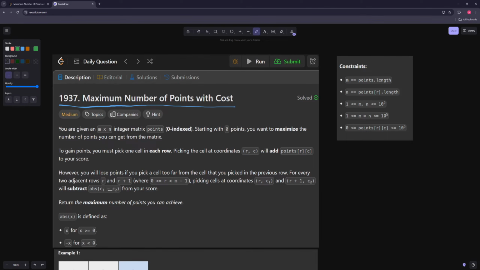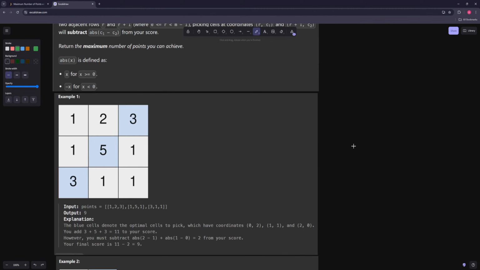Now, people ask, what algorithm do you pick and things like that. So first thing you want to do, look at the constraints. You can see that m by n is 10 to the 5th. So that means that this whole matrix takes 10 to the 5th to traverse. This is also going to be good for if you're doing HackerRank assessments or any kind of that stuff, because they give you constraints. Obviously for live interviews this is as applicable, but for LeetCode in particular, and for any kind of OAs that you do that are just technical assessments, it's going to be good. So you know for sure that you can have a solution that's n log n or better, where n is this whole matrix.